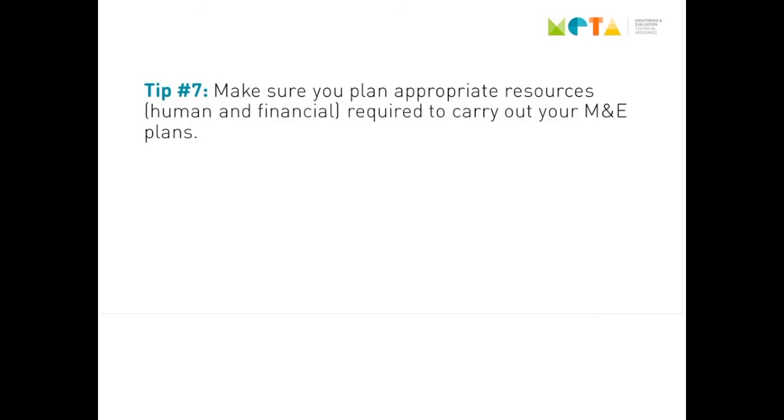And then some other things you might want to consider budgeting for would include equipment and software required for M&E activities, translation and piloting of M&E tools, and also communication costs, including mobile data, copy editing, formatting, printing of final evaluations, and any type of dissemination activities you might want to do.